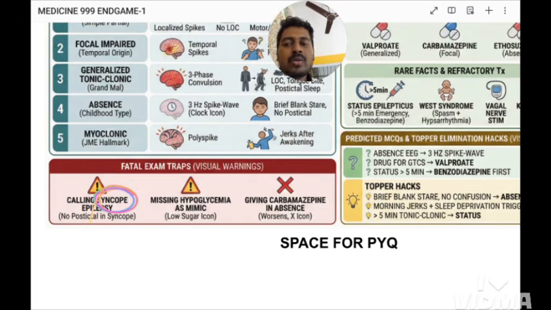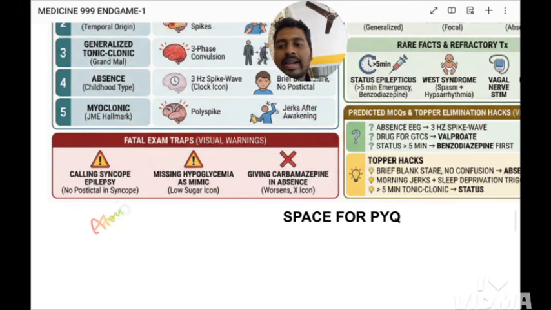So the important one is syncope. So what is syncope? Syncope means there is just loss of consciousness, nothing else, okay. Just loss of consciousness is called syncope. But there's one variant of seizure which mimics syncope, and that is atonic seizure. Atonic seizure is where suddenly the patient has loss of tone only, the patient will just collapse, there won't be any active movements and all, okay. So one of the differential diagnoses of syncope is atonic seizure, not other types of seizures.